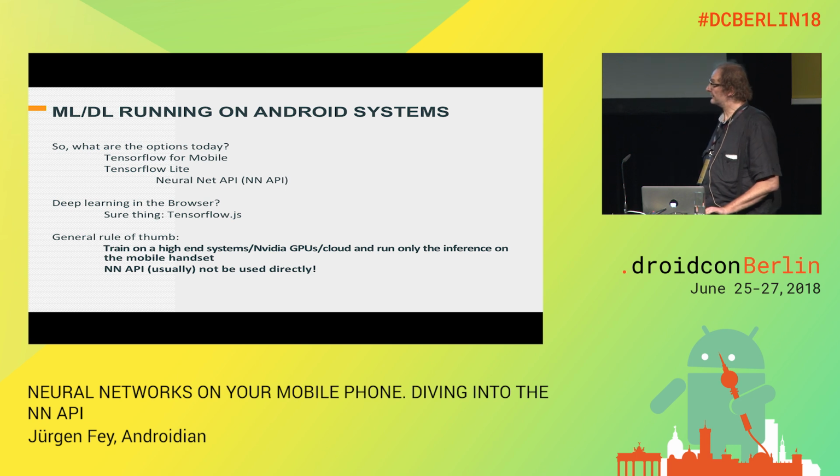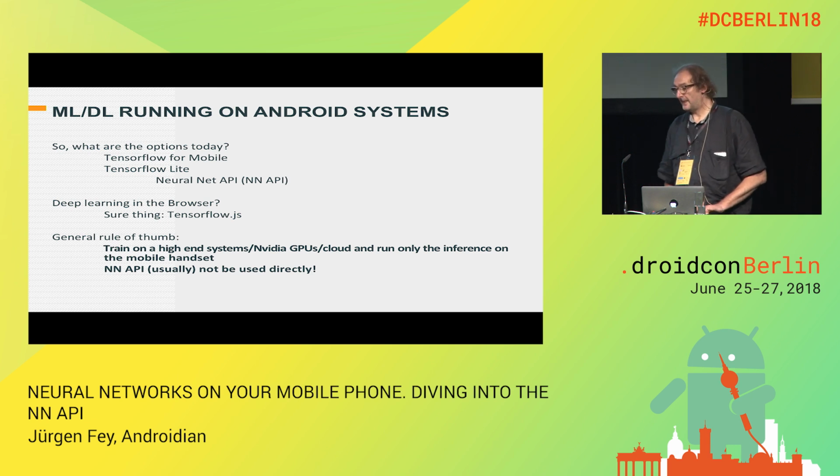TensorFlow Lite is light, but it has one important feature. It's supporting the neural network API. What that means, I will explain shortly. But usually these days, most developers stick with TensorFlow for mobile because they already have complex models running, and TensorFlow Lite is not yet capable of handling complex models. It will change.